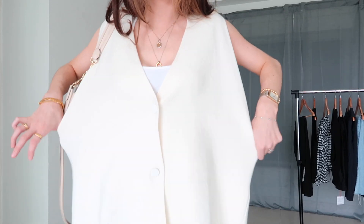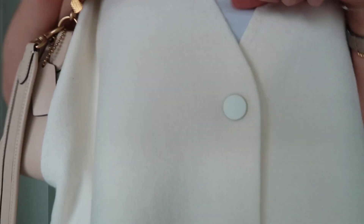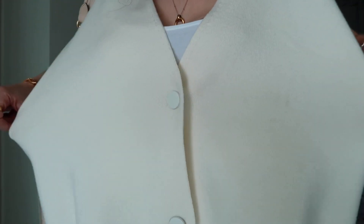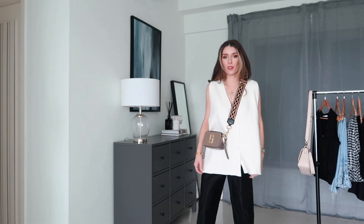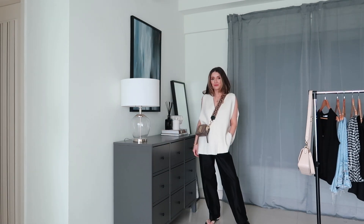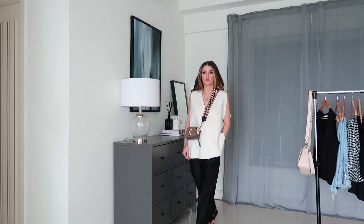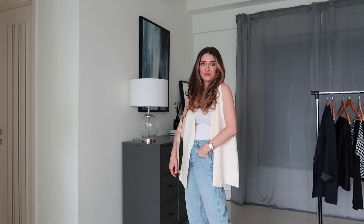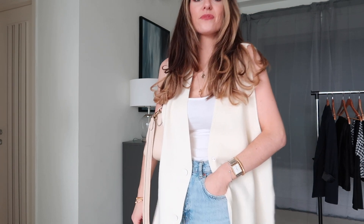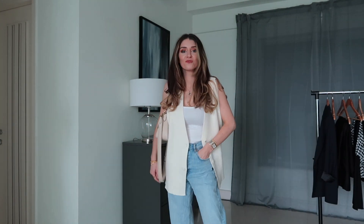I think the idea is just to wear it casual. It actually does come with a matching skirt as well. But I just had an idea to have it over wide leg trousers or jeans. As you can see in this clip, I've got it over some wide leg trousers from Uniqlo. I like it like that as well. I've done this one with nothing underneath, but I've used a crossbody bag just to try and keep it secure to my body. I wouldn't intend to wear it open, but I thought I'd show a little clip of it open in case that's how you intend to wear it. So you've got a closed or open option — I think it looks nice both ways, but personally I'd do it closed.